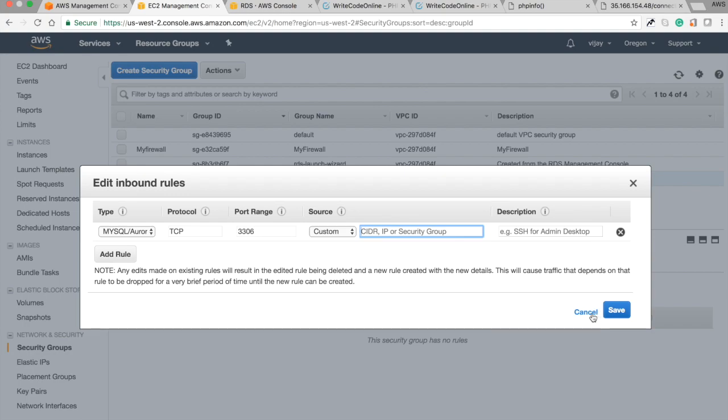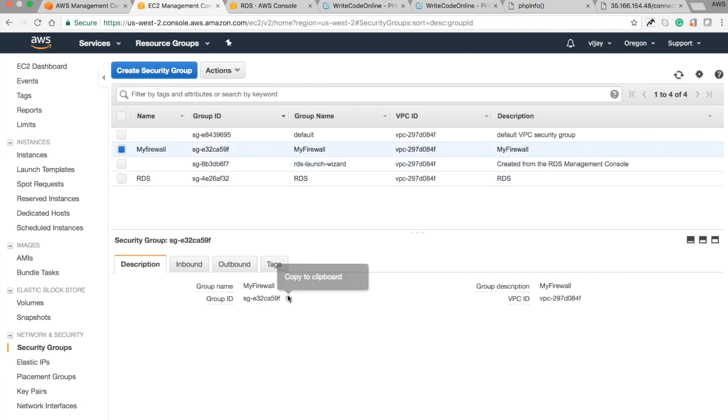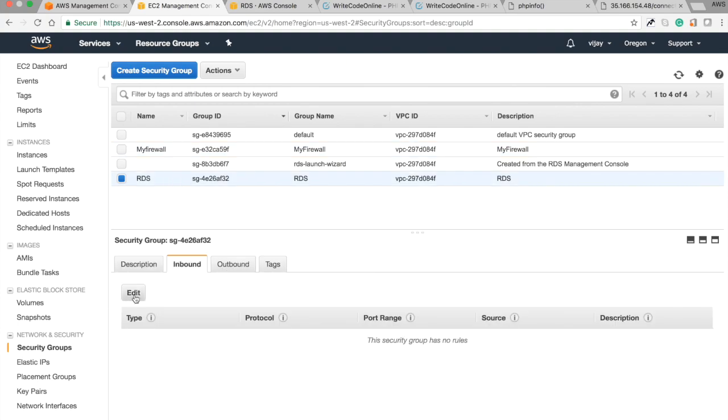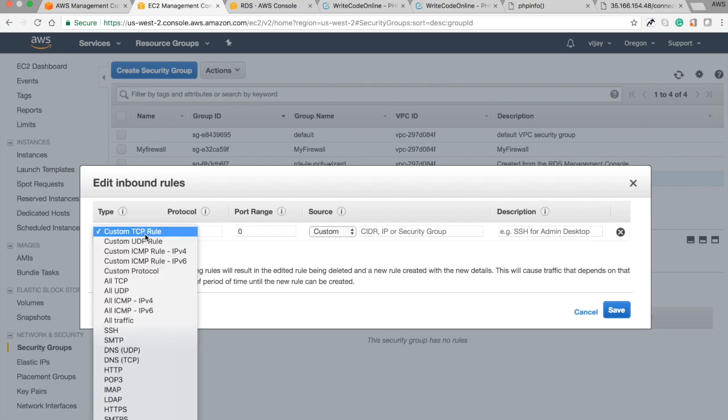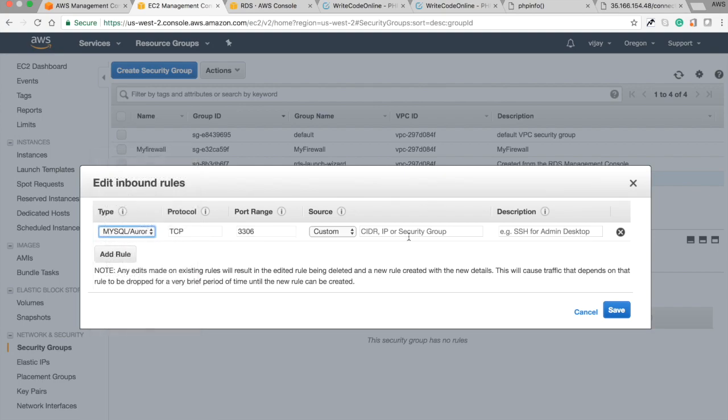So I'm copying the name of the security group and creating an inbound rule here. I'm giving the MySQL Aurora default port, and as the source that security group. This means that with this security group, port 3306 is allowed inside.